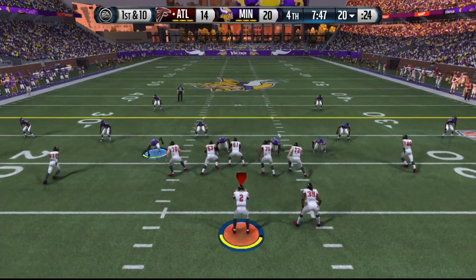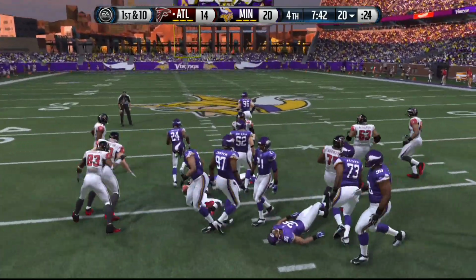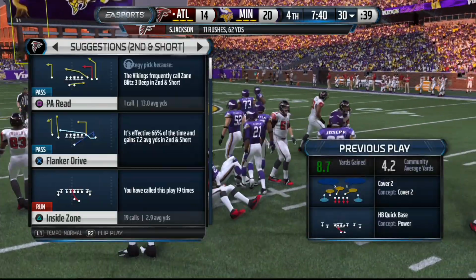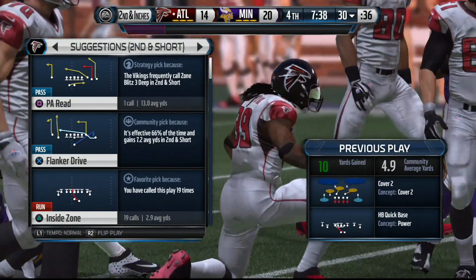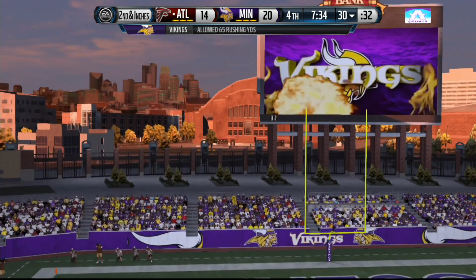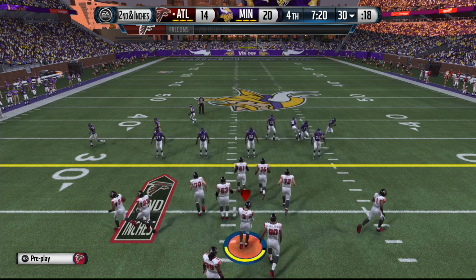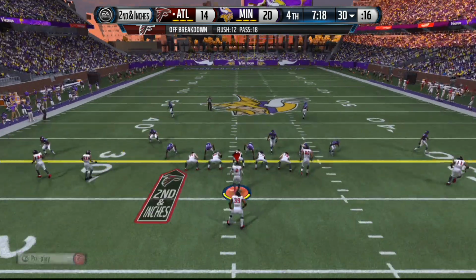We got 7 minutes and 47 seconds left. It is the fourth quarter. And Steven Jackson finds a big hole up the middle and gets the first down. Oh, he does not get the first down. He does get 10 yards, but he is inches from the first down.